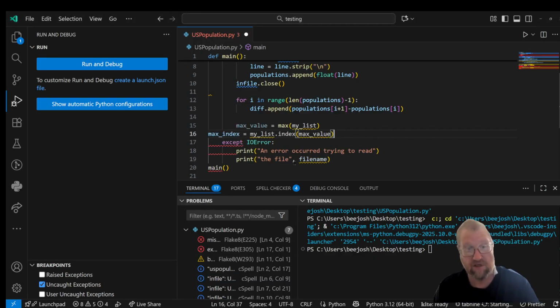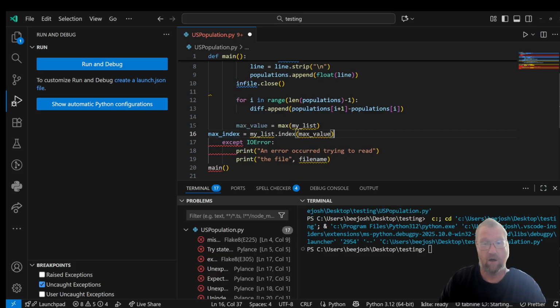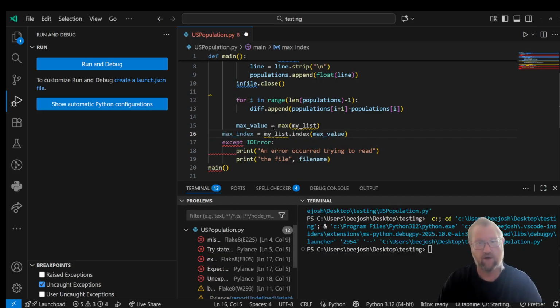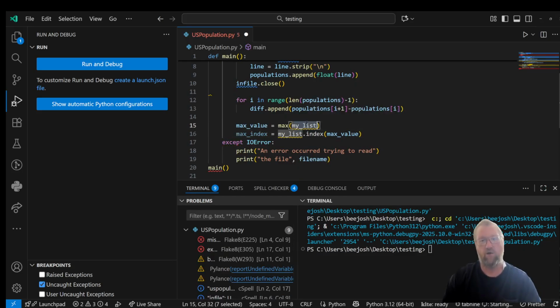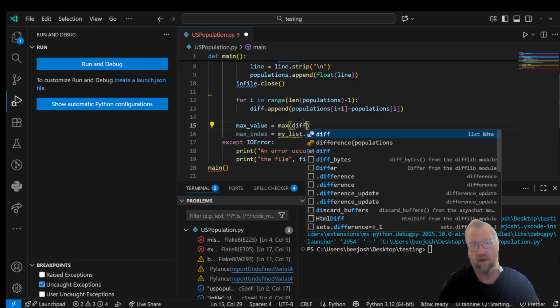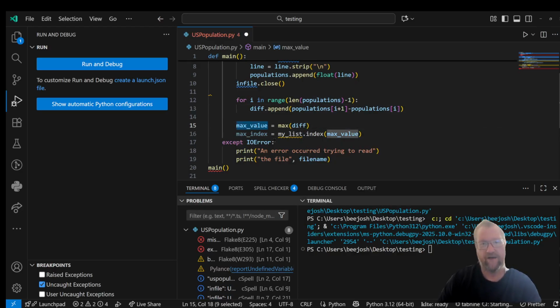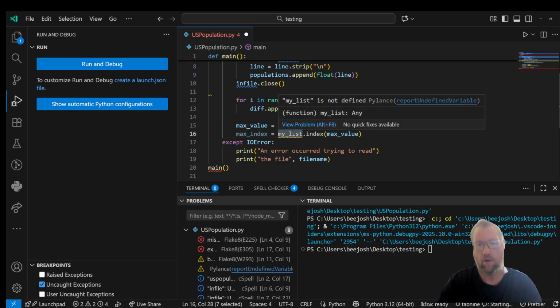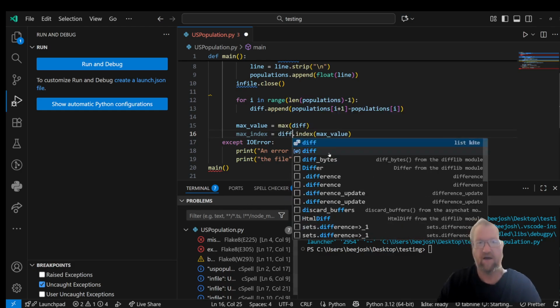And remember, you're probably going to want to call these different values, but the maximum value from the diff list is going to come up here. And then we're going to find the index, and that is going to be from the max value, and the list we're going to find the index of is diff.